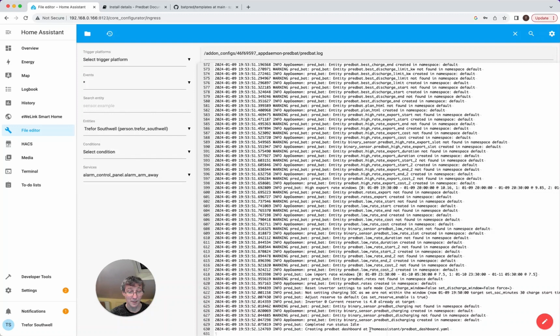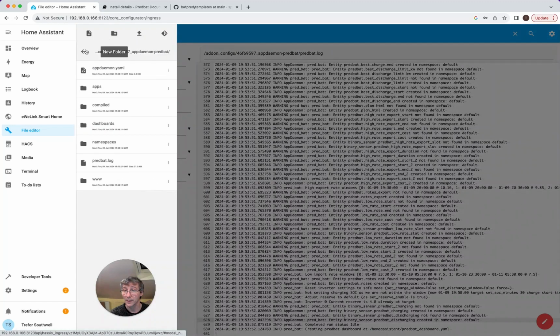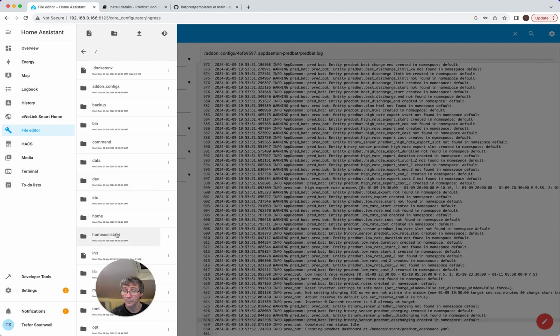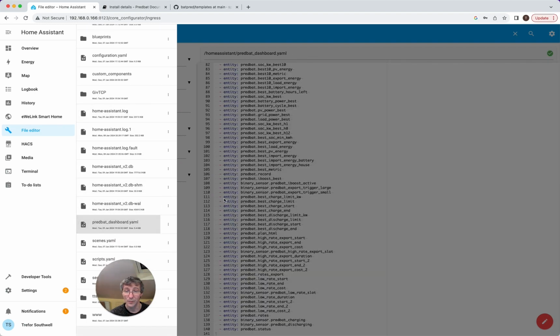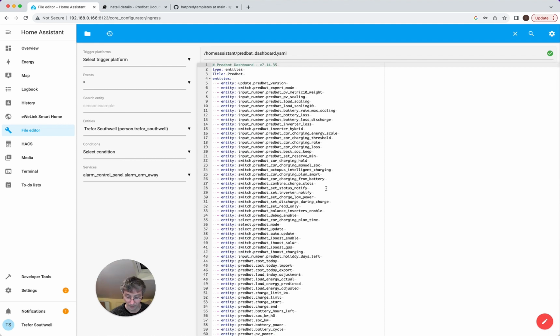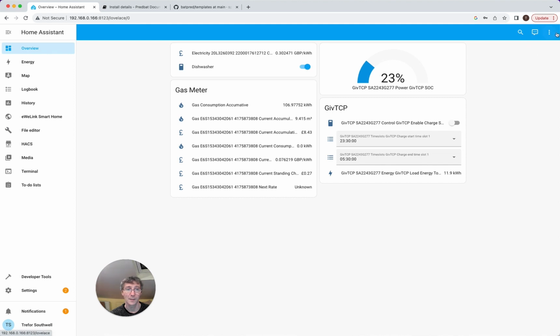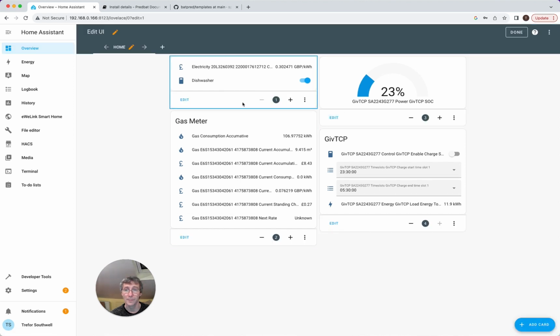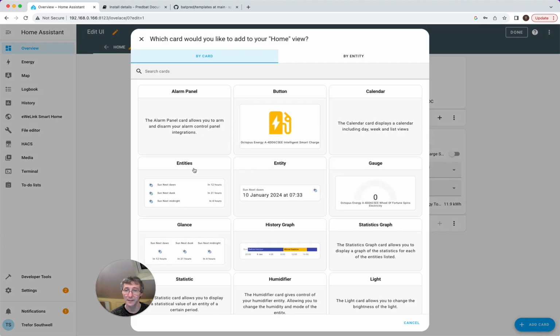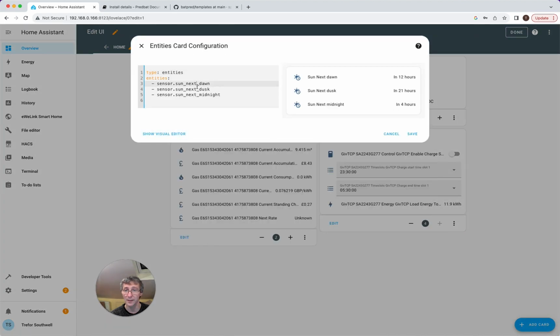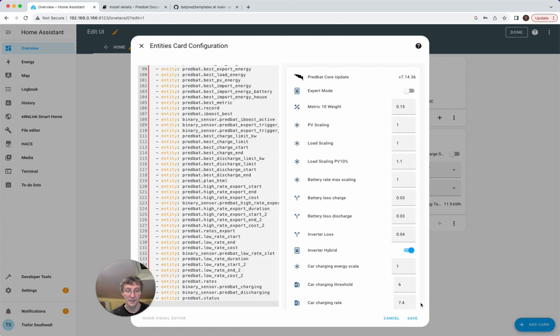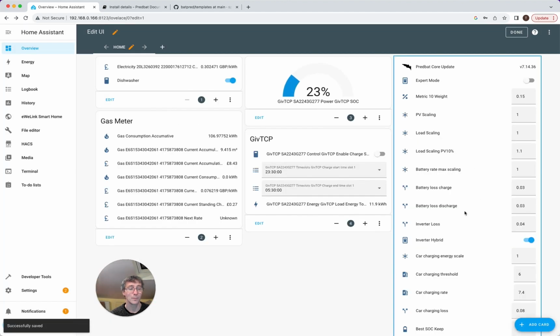And we get to the end and notice it has created predbat_dashboard.yaml. So what I can do now is, in my file editor, if I go into the Home Assistant directory, I can find my predbat_dashboard.yaml, and this YAML file here, if I just select it all and copy, now I'm going to go to here, edit dashboard, and I can add a card, an entities card, show code editor, and I paste that directly into here and save, and that will give me all the Predbat entities that I've got currently.